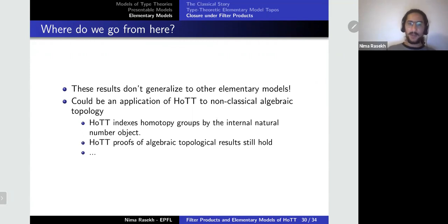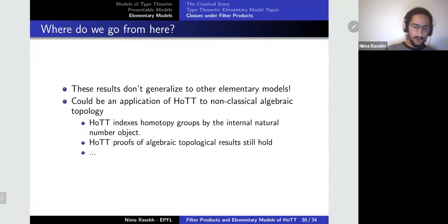So one place where I'm hoping this could be interesting and useful is more standard topology. This audience is not a good audience, because you're in a talk where the first four letters of the title are HoTT, so you're already probably interested in type theory. But if you find a homotopy theorist on the street and ask them why we should care about type theory, very often there is not a good answer, because if all models of type theory are presented as Grothendieck toposes, then they just use some fancy presentable techniques to prove everything. But if you have non-presentable examples and can start proving stuff about them, that's the kind of place where results about HoTT become valuable, right?